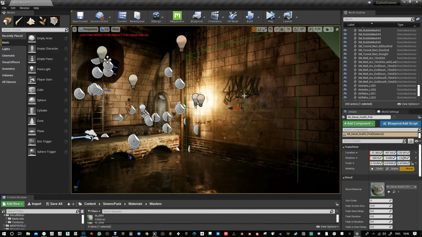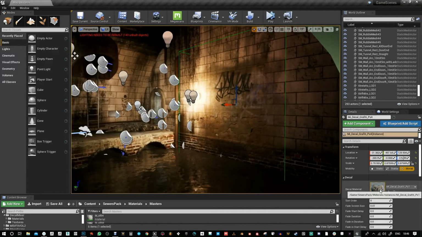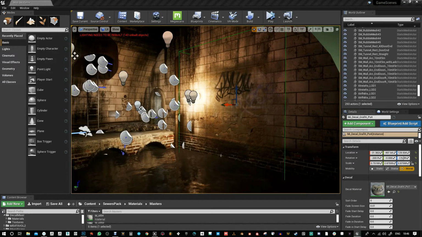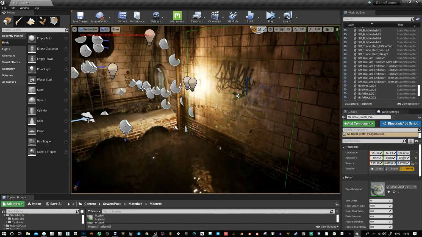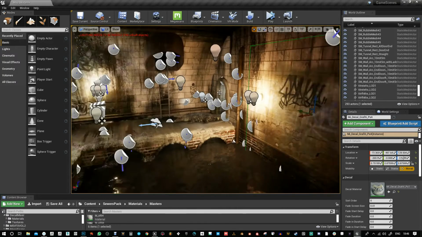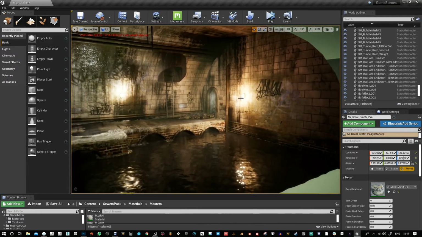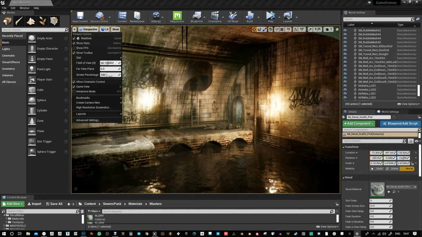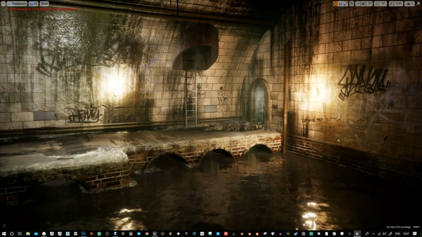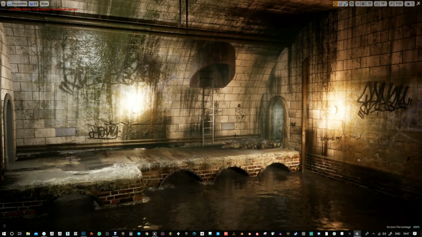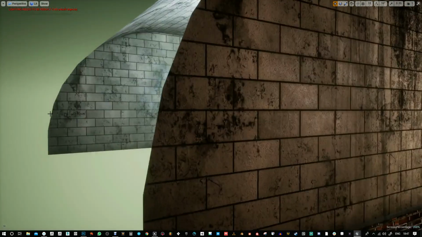Just need to watch when it touches the water. It actually gets projected onto it, so I'm just going to make it brighter again. And I can play with that normal map power. It's already pretty high. Okay, and then what I like to do is increase the screen percentage to get that really kind of nice detailed look, and then full screen. And that looks pretty cool. So it's here, it's there, and it's through here.